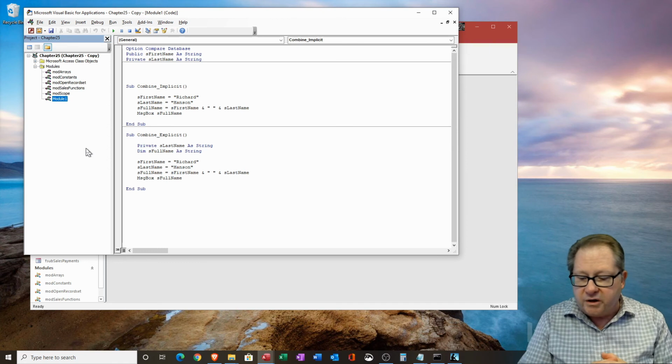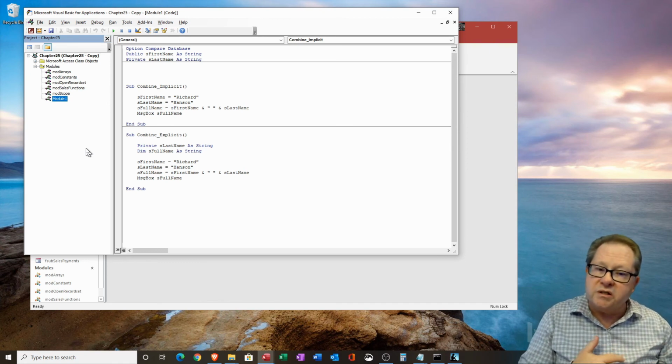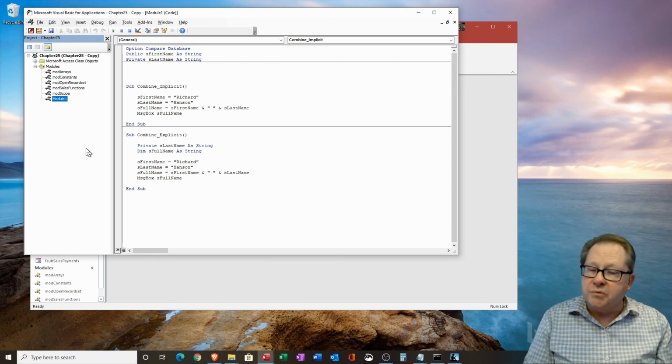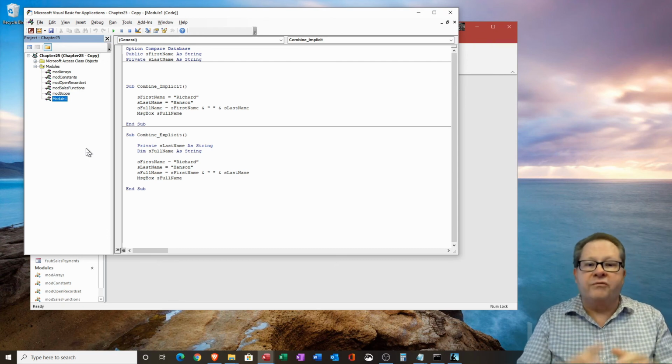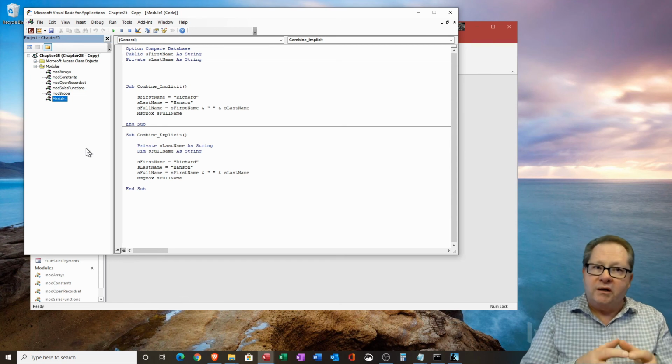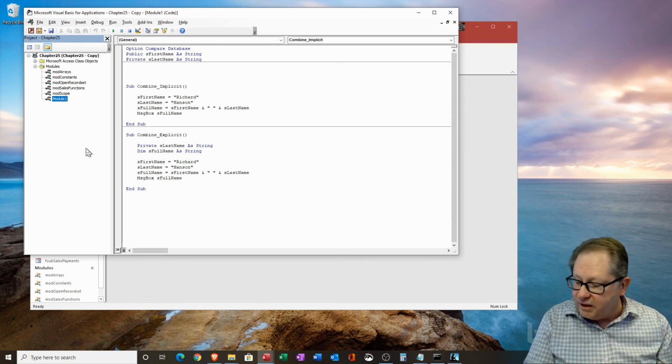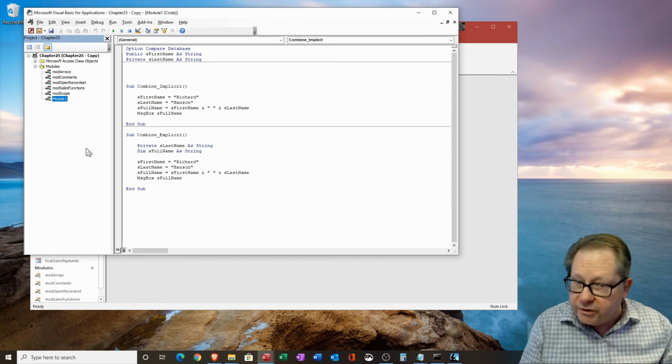Now, there are some data types that exist in Microsoft Forms or in the tables that don't exist in VBA. For example, you can't use an AutoNumber in VBA, but AutoNumber is definitely a type of long integer.